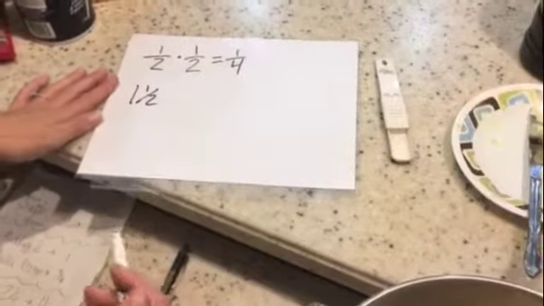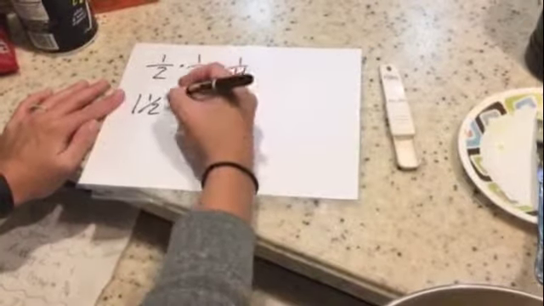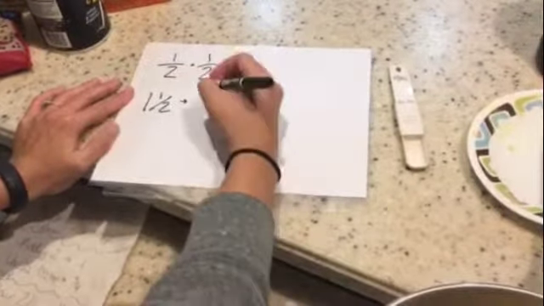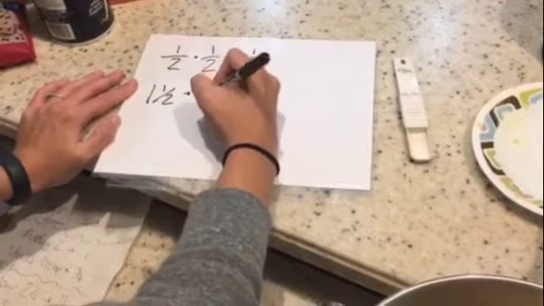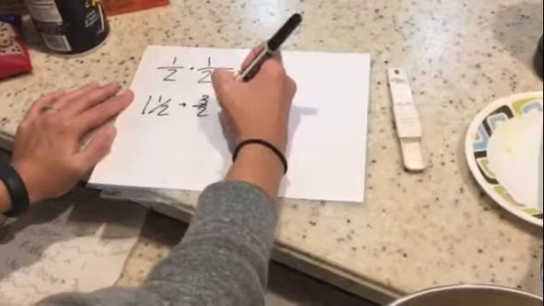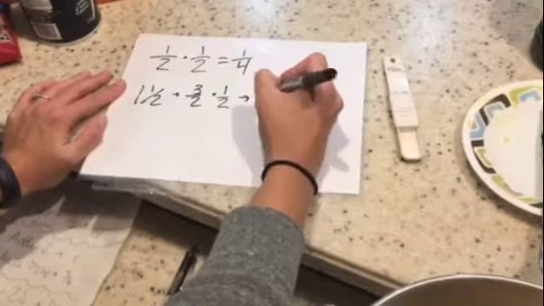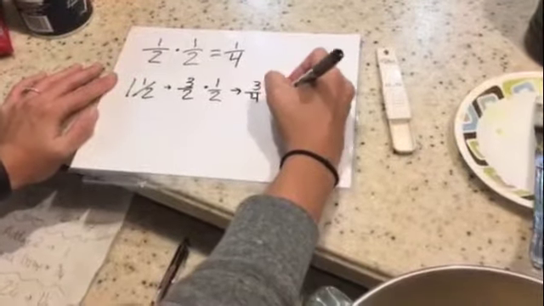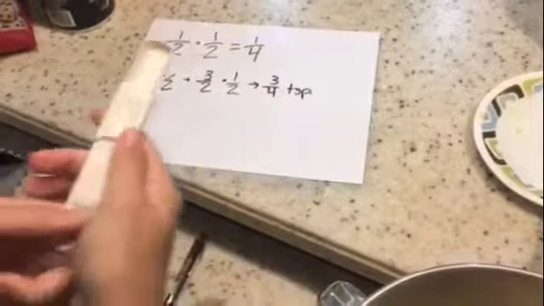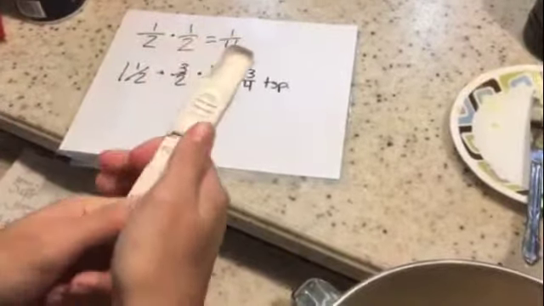1.5 teaspoons. To convert that, we're going to make it an improper fraction. So we times those and add the 1, which gives us 3/2. And then we're going to times that by 1/2 to get half, which gives us 3/4 of a teaspoon. So we're going to use this fancy measuring cup, and we're going to go from 1 teaspoon to 3/4 of a teaspoon.